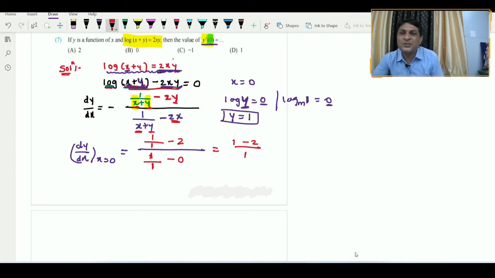Whenever we use this shortcut method to find the derivative of an implicit function, first we write minus here. I already wrote minus, I just forgot to write it down here. So this minus is here, and I keep this minus as it is. In the numerator, 1 minus 2 will be equal to -1. There is no need to write 1 in the denominator, so -1 into 1 will be equal to +1. That's why we can say that 1 is the derivative of this function at x is equal to 0. In this way we have solved example number 7.